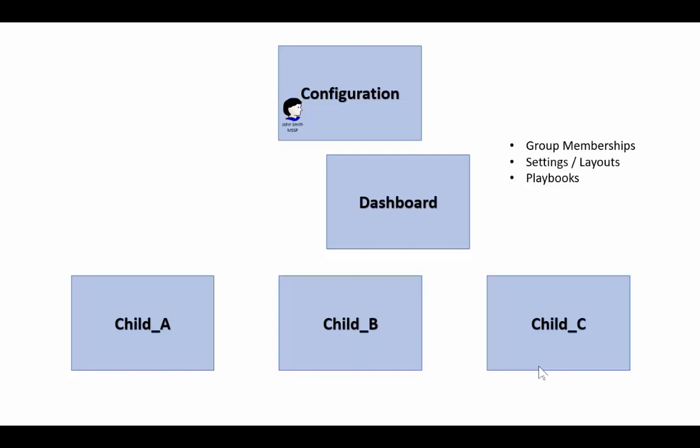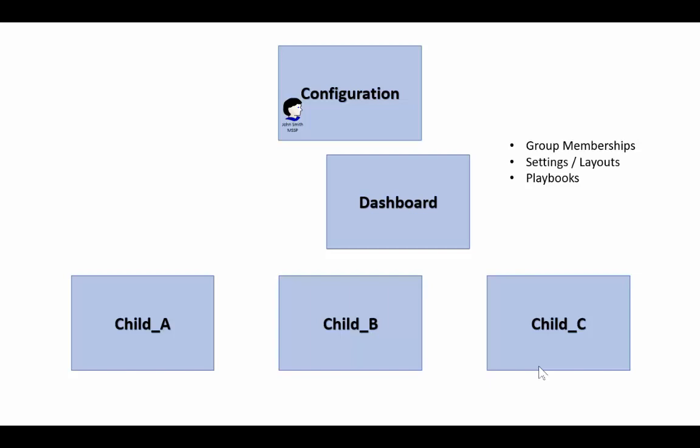So at the top level, the configuration, we're going to create these groups. We're going to create these settings, these layouts, these playbooks, and all of these different objects that can be used by our children, right? We're going to do this at the top level, and then when we do this thing called push configuration changes, when we push those configuration changes, they come down to the children.